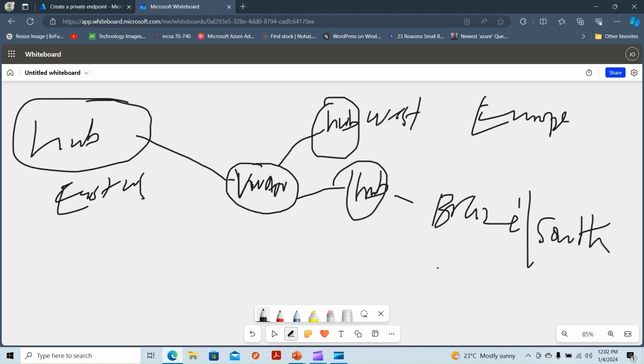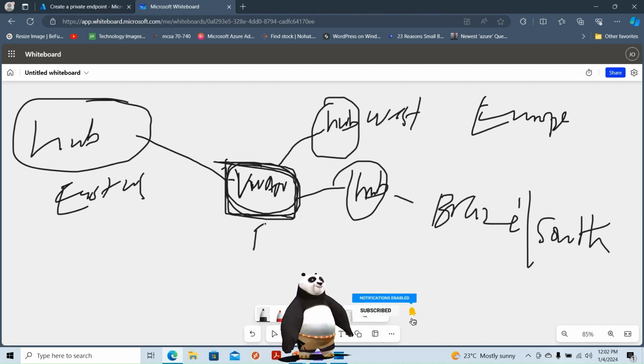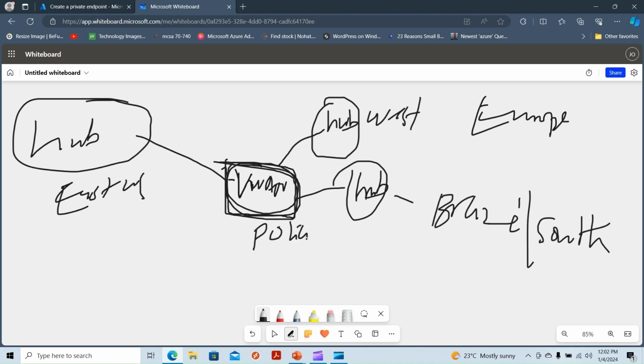So to ensure that the traffic is being managed correctly within this particular virtual WAN, you'll need to implement some firewall rules. And what will assist you in implementing those particular firewall policies is a resource called the Azure Firewall Manager. It's what is going to help you manage these policies that redirect traffic going to the different hubs.